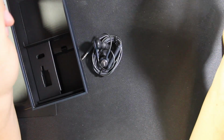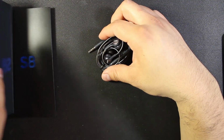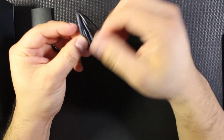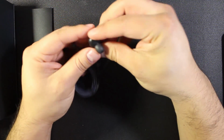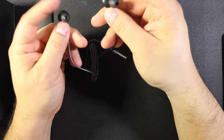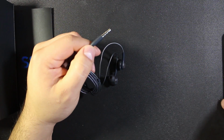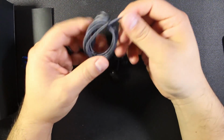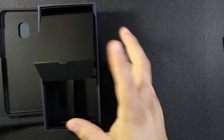And so they feel pretty nice. The cable is like a braided nylon, and then of course the top part we have our little earbuds and a standard headphone jack, because yeah, we got a headphone jack. That's what courage looks like. Alright, let's move this to the side, see what else we got in here. That's pretty much it. That's all that's in the box.